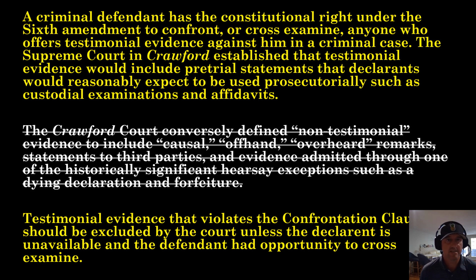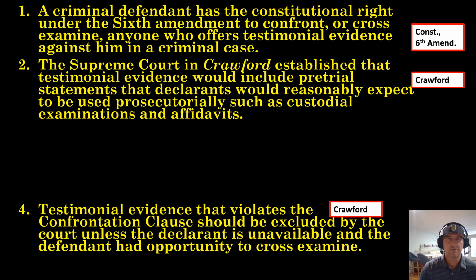So there were some Supreme Court cases following Crawford in 2005 that had to deal with this. So in this case, when you're calling 911 and reporting something, you can expect that could be used prosecutorially as the declarant, but also talking to law enforcement at the scene, you're doing so because you're trying to be helpful to a criminal investigation. So it's most likely not one of these: is it testimonial or is it casual and offhand? So this part of the rule statement that's in white, that's crossed out, may be less helpful and not needed in a rule statement to analyze this. Instead, we might have to substitute something in there.